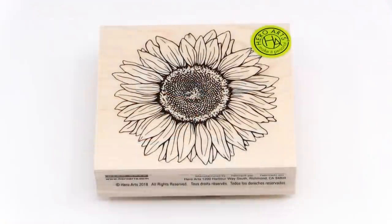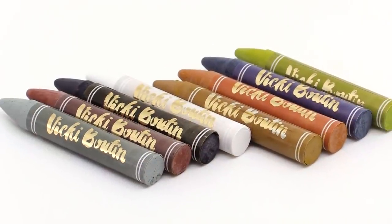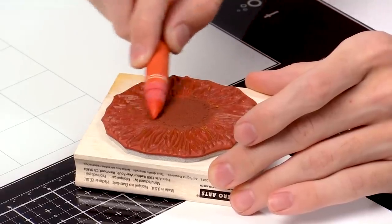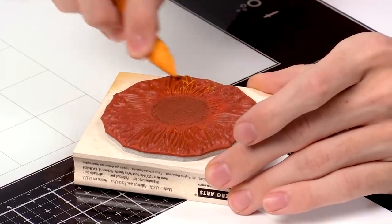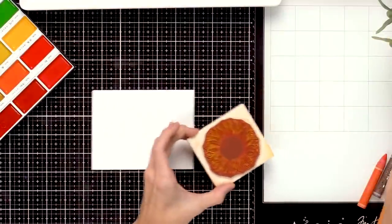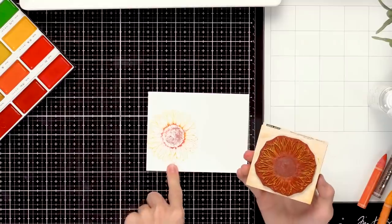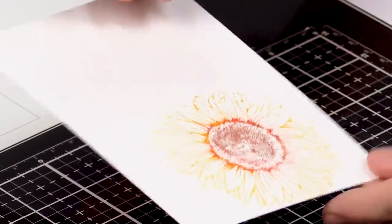I'm going to bring in my wood block Hero Arts sunflower stamp and start out with these Vicki Boutin water-based crayons — they're really fun to work with. You can work with them while they're wet or use them dry first. I'm going to add them right onto the surface here with just the dry crayon, scribbling all over the stamp and adding some yellow for a bright color on the sunflower. After that I'm going to use this Nuvo Mister to mist the stamp with some water, then stamp it down — you can see that really fun watercolor effect you get, with a really cool blend between the colors.